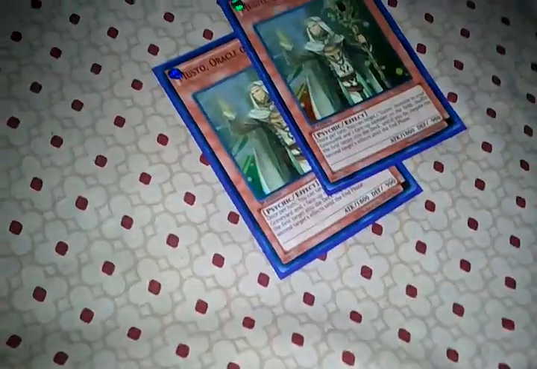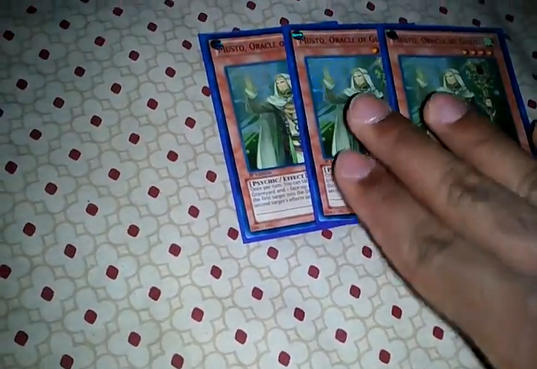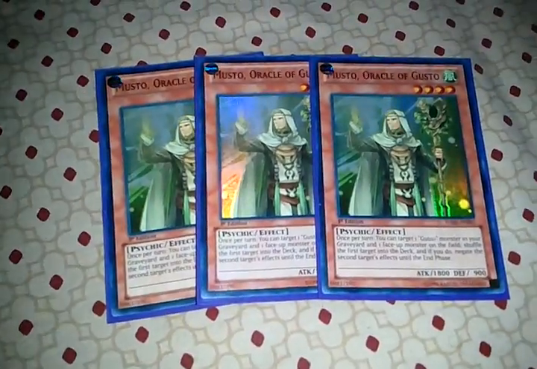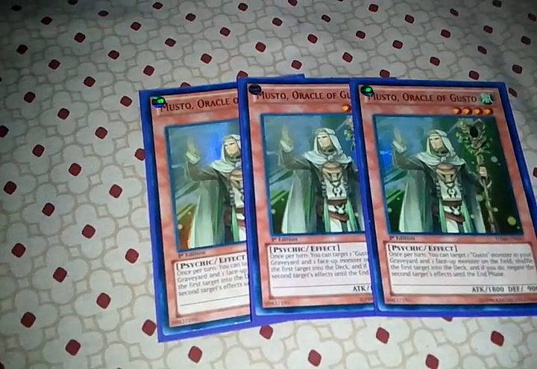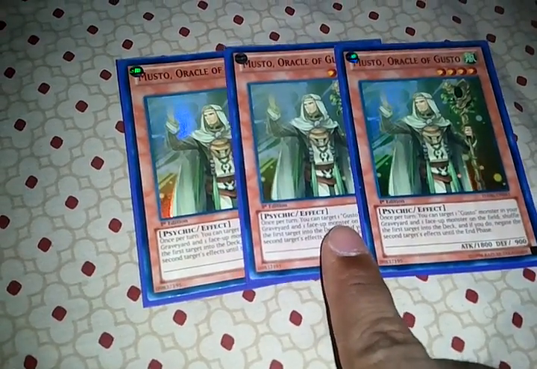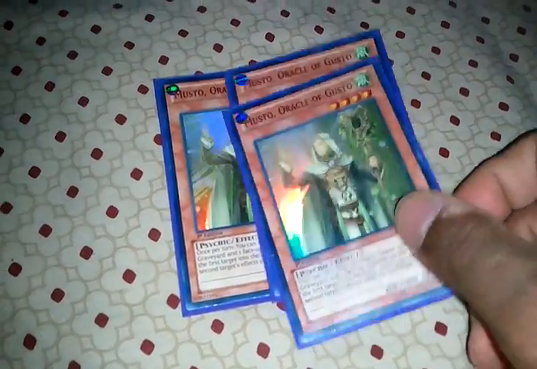Next, I run 4 Musto, Oracle Gusto. He basically shuffles a Gusto monster from my graveyard to the deck, and I negate one monster effect on the field. 1800 attack point beater as well, so he's a pretty powerful monster. Can't go wrong with him.